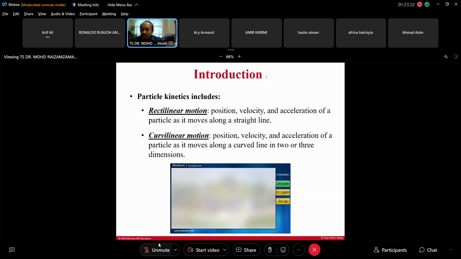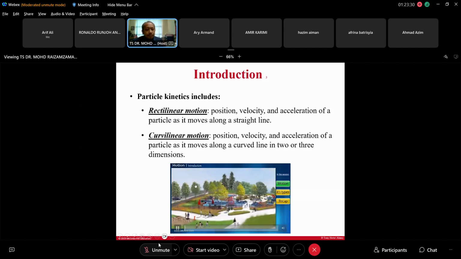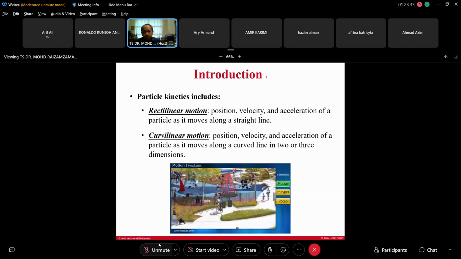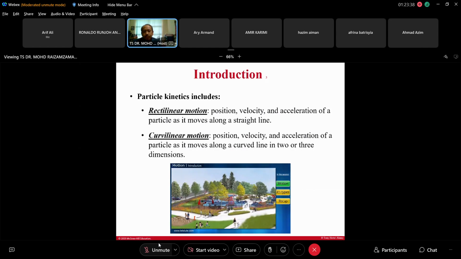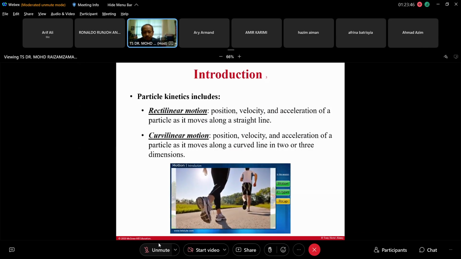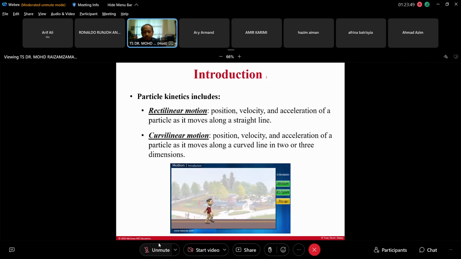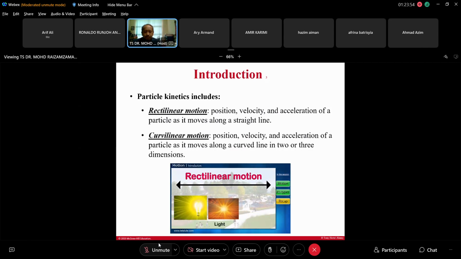To make sure that you understand this, allow me to give you some videos explaining these two motions. Though objects in the park are in motion either directly or indirectly, we notice not all motion of people or objects are the same. So now let's understand the different types of motion involved. In this situation, we can see that the person is jogging on a straight road. This type of motion, which occurs along a straight line, is known as rectilinear motion. Light from the sun, light bulbs, and stars always travels along a straight line, and hence is the best example of rectilinear motion.